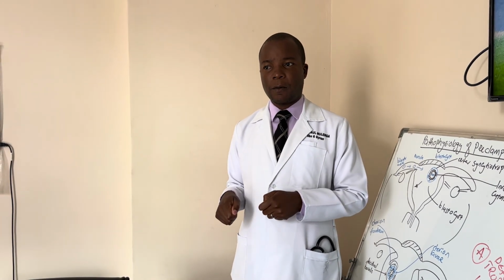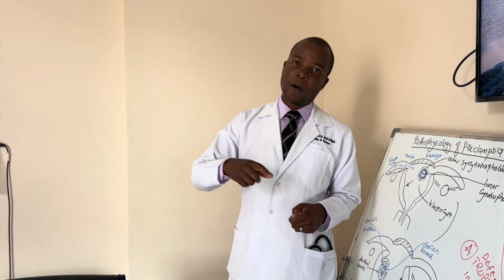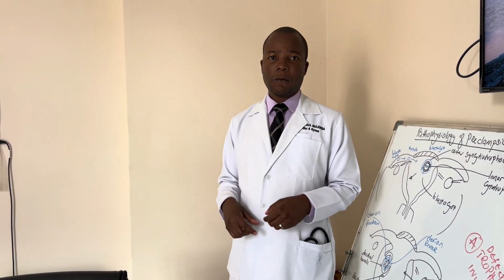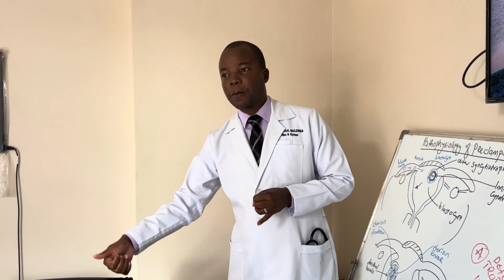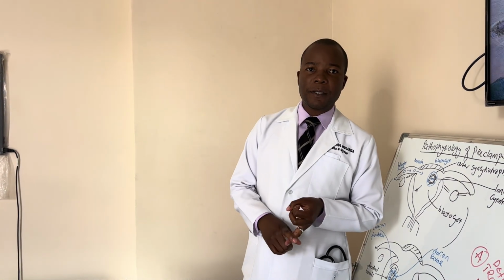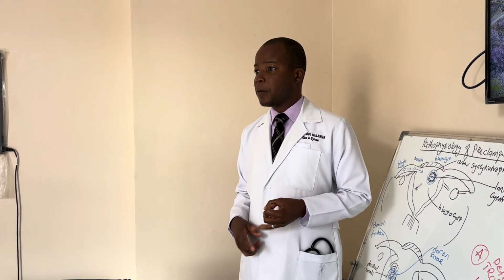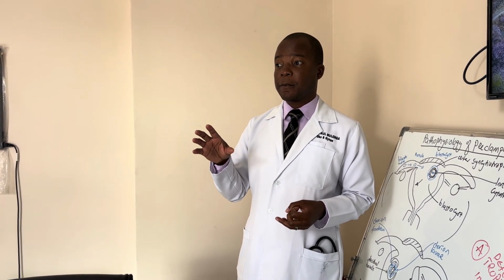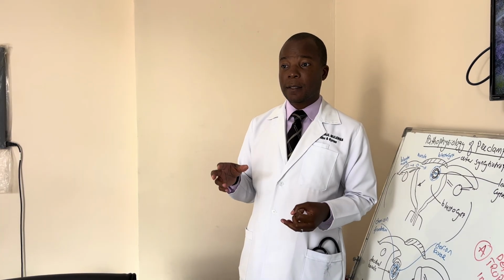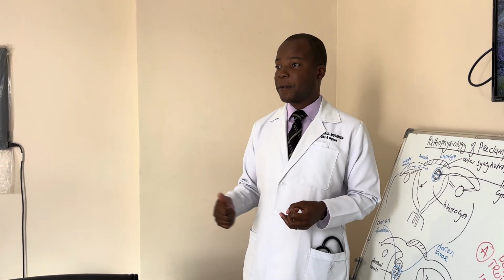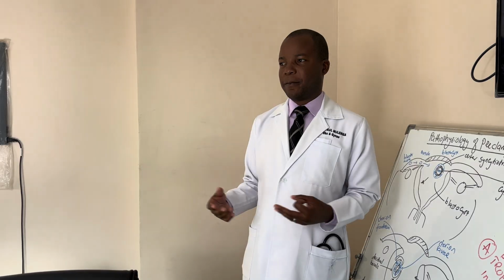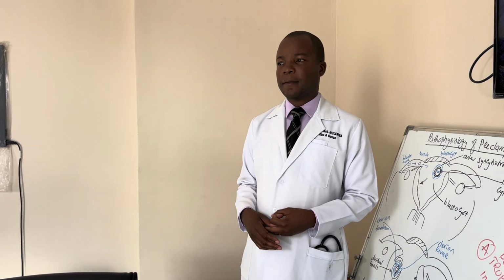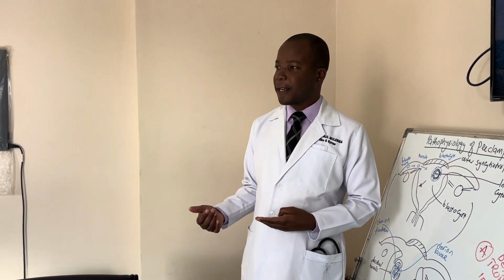Which are those? On the mother's side, you need to rule out other causes of fits. What are the common causes of fits? One is hypoglycemia. So we need to have a random blood sugar. Number two is what? Electrolyte imbalance. Do you know that if you have changes in magnesium levels, for instance, you can convulse? So you can collect blood for ABGs in a heparin bottle. Number three, what else can cause a convulsion? Malaria, RDT, MPS. What else? Head injury.